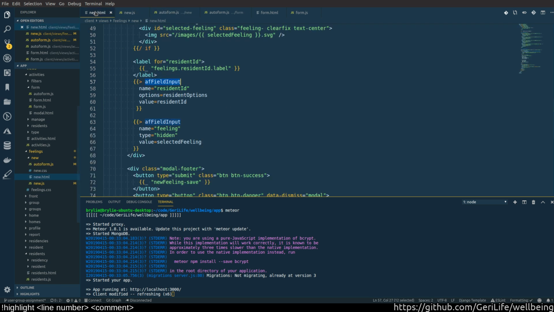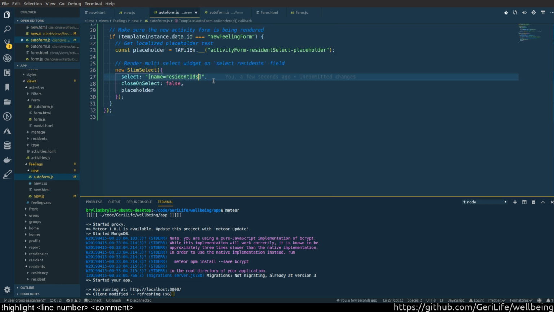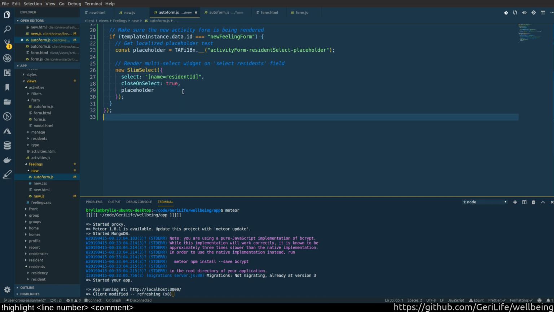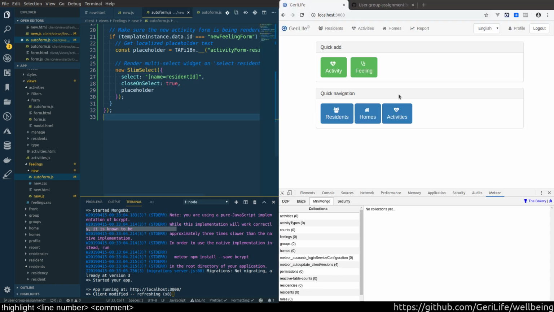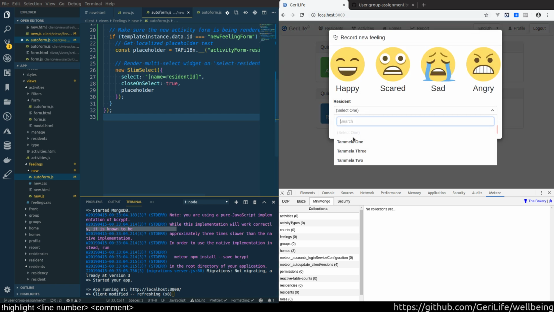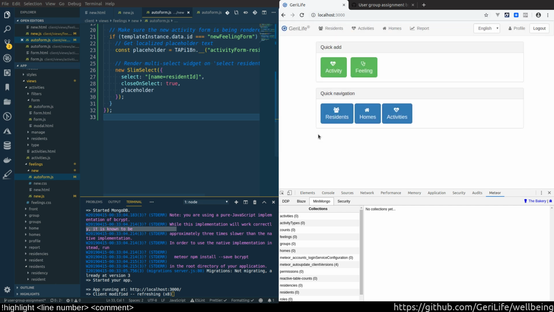So resident ID is the name of the form field, singular. So let's see just at least if that worked. So rebuilding it is. Yep, so we got the slim select here. Good.